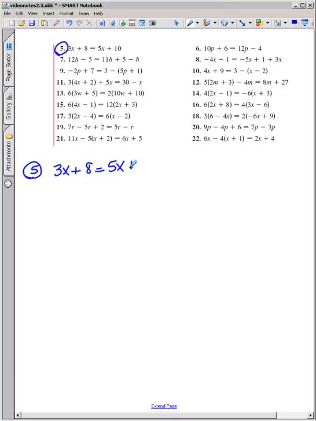This equation's not too different than what we saw earlier. The difference is that once we do the addition property, we're going to have to use a multiplication property as well. So what I'm going to do is eliminate the variable from one side of the equation. What I said to you earlier was to eliminate the one that has a smaller coefficient. The reason for doing that is then you won't have so many negatives to deal with, but you can certainly eliminate either side, it doesn't matter. So if I choose to eliminate the 3x because it's a smaller coefficient than the 5x, since it's a positive 3x, I'm going to have to eliminate it by subtracting it from both sides.